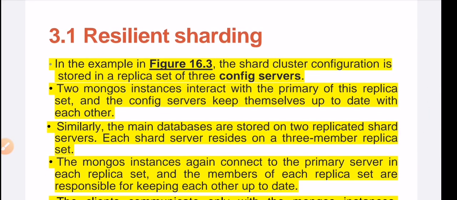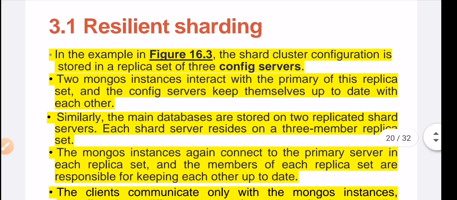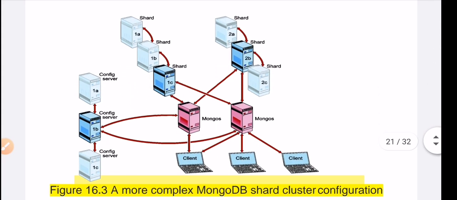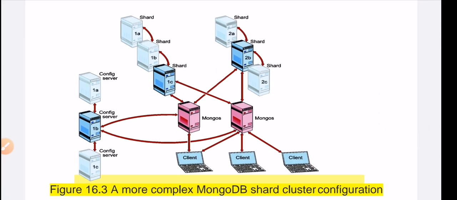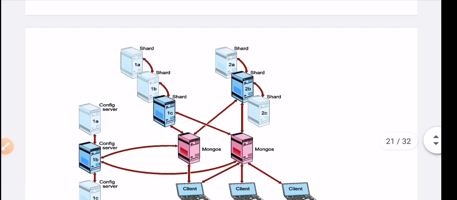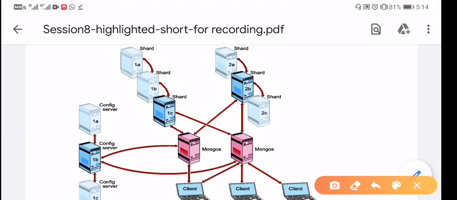Figure 16.3 will show this. So this is an explanation. Okay, I go directly to the figure to show you all these things. Okay, you can see here, it's better like that. Fine. We can see this is Mongo. So you see that we replicated. So we have two. If one of them fails, then we still use the other one.